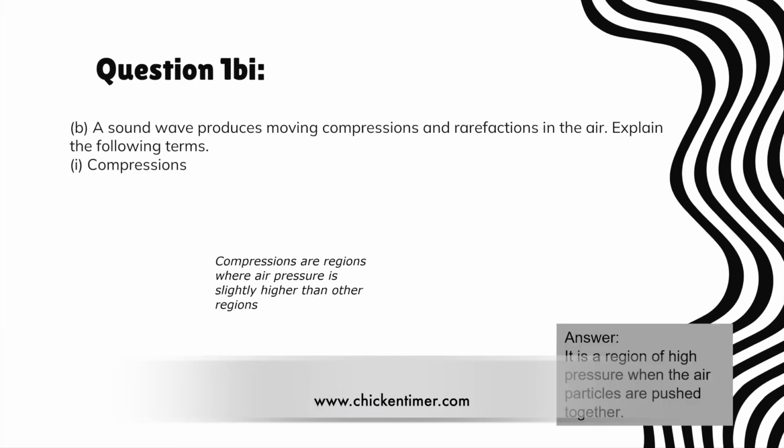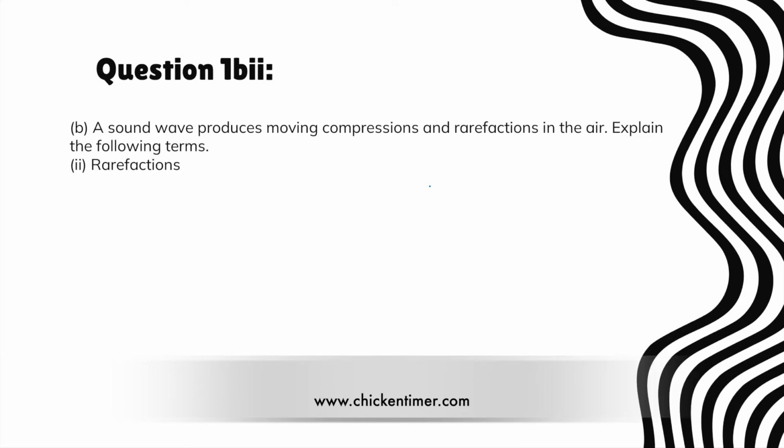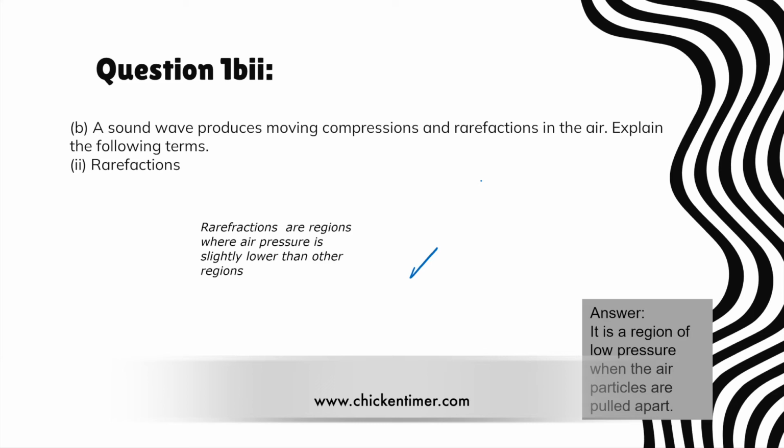Okay, next. So you have to give them the definition. If this is the official definition in your book, or if your teacher gives you this, then you can follow this. You take the official definition from your school text, school notes, or from the school teacher. Then you just give this to them. Next one. Rarefaction, wrong spelling. So you give them the official definition that your school teacher gives.